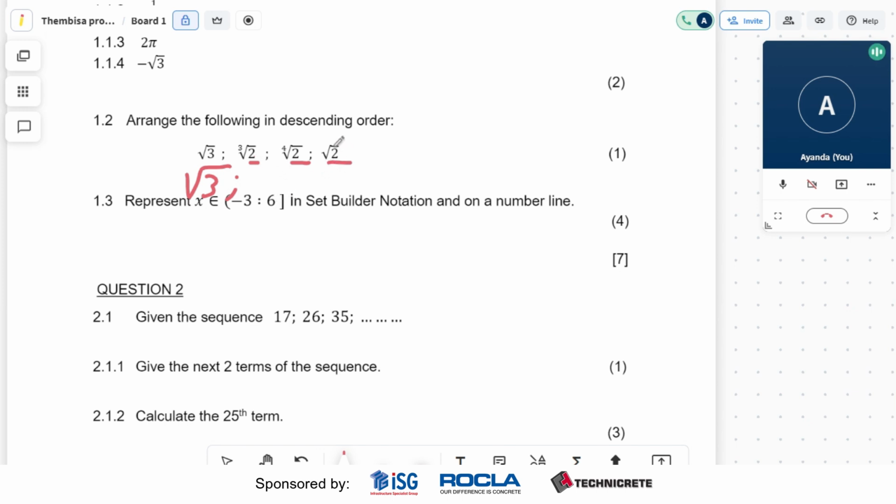Now, we're going to arrange them in the order of the least exponents. So next up, we'd have the square root of 2. And then we'd have the cube root of 2. And we'd have the fourth root of 2. So first, we start off with the biggest number under the exponent. Then we go to the smallest exponent. So the exponent here is 2, 3, and 4. So our descending order arrangement is cube root 3, cube root 2, square root of 3, square root of 2, cube root of 2, as well as the fourth root of 2.